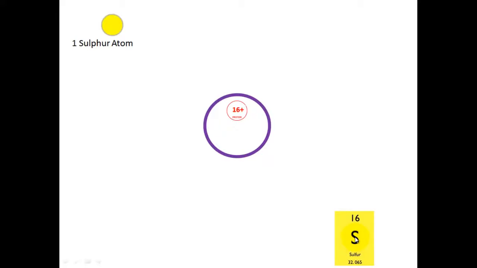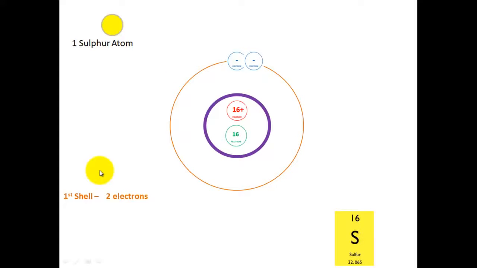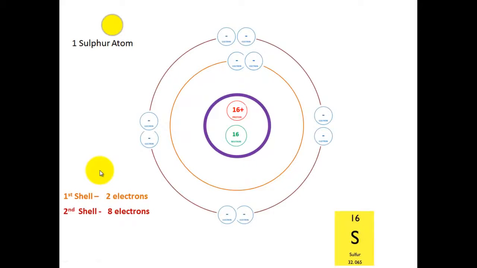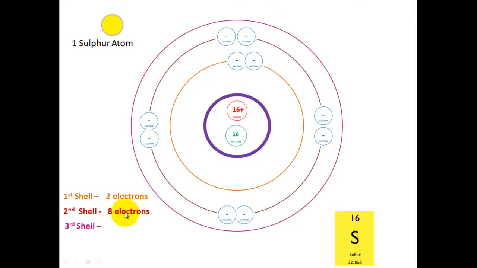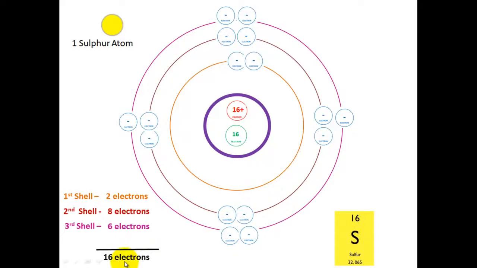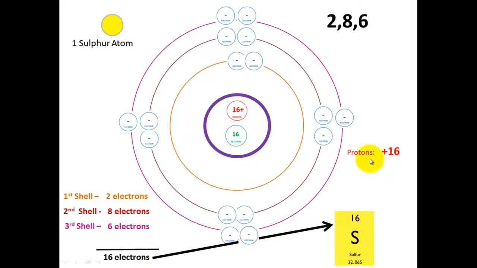So we look at that atom again, we've got 16 protons, 16 neutrons, mass number minus the atomic number. So we've got 2 electrons in the first shell, and we've got 8 in the next shell, and we will have to have 16 in total. 1, 2, 3, 4, 5, 6. 6 in the third shell, which gives us a total of 16 electrons. So we've got a configuration of 2, 8 and 6. Protons, we now have 16. Electrons, we have 16. So we've got an overall charge of 0.